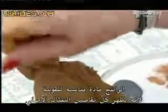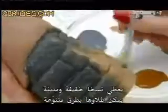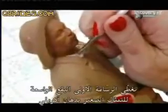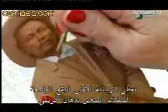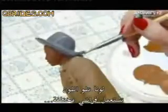Resin is an ideal material for casting because it captures all the details of the original artwork. It creates lightweight, durable reproductions that can be finished in a variety of ways. Here, the first artist coats the figurine's broad areas with acrylic paint. Working color by color, she uses various brushes depending on the areas to cover.